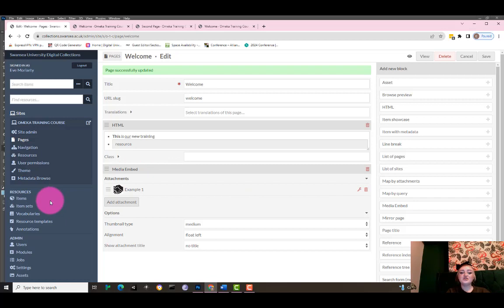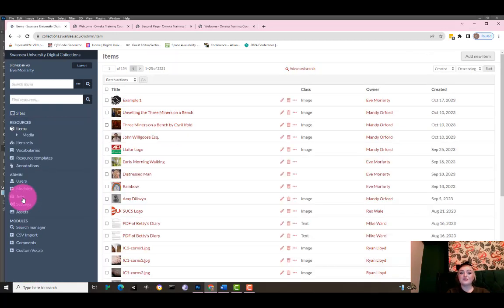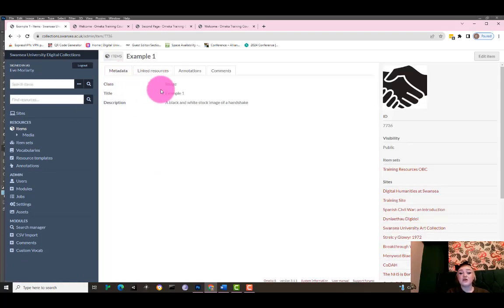I really would encourage you, when you're adding it as an item, to put as much metadata as you can in there. It's good practice. Like I said, for accessibility, it's really helpful. And also, if you're doing this as part of an online exhibition or a representation of an archive, it is really good to get the provenance, the rights holder, all that stuff in there. And you do have the option to have fields for all of that stuff. We only added a few, just for this example, but you can.